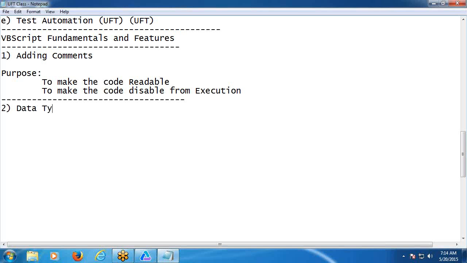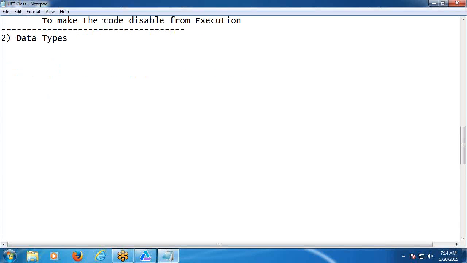Next, data types. Data types, specifying the type of the data. For example, computer data types. Give some examples for data types, Sujata. Data types in computer programming. A is equal to 1, 2, 3. What is A? I am asking for examples of data types. Suppose integer is one data type. Character is one data type. Double is one data type. Float is one data type. Isn't it? Yes, sir. Say data types, specifying type of the data.